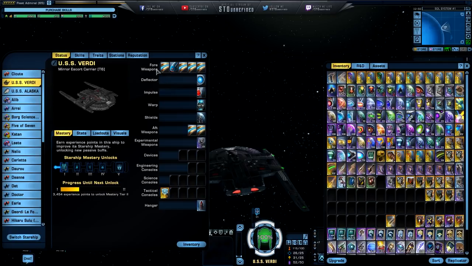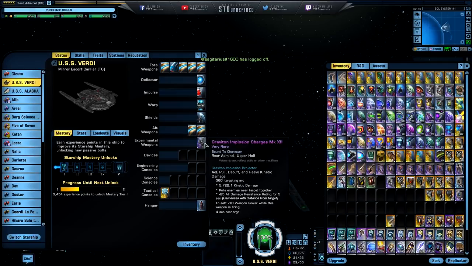But anyway, five weapons on the front. We have a deflector slot, impulse, warp, and shield, basically the standard stuff. The aft weapon, we have room for two. And this is that experimental weapon slot.